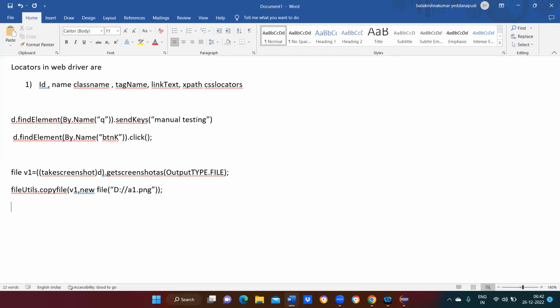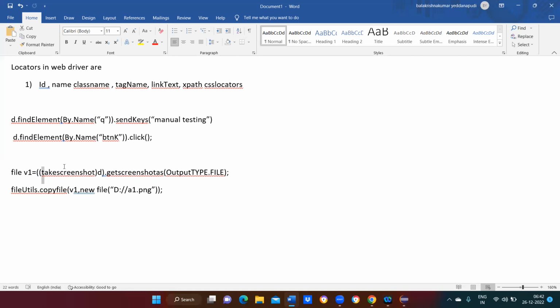The first line indicates it is a file utility, with file functions like read, write, append. There are many file functions. When you are using Java, this is stored in a package, the java.io package. In this, I'm going to create a variable called v1 equal to take screenshot.